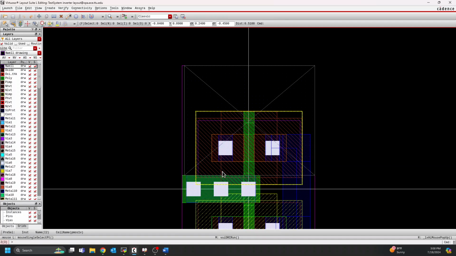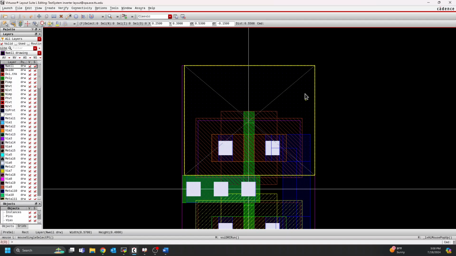So we know that the source of our PMOS needs to be connected to VDD, and the body has to be connected to VDD. And right now we have nothing that's connecting the body or this in-well. Let me close this run so we can get this flashing off. We have nothing that's connecting this in-well to VDD, okay? We haven't defined anything, and it really wants that to be well defined.